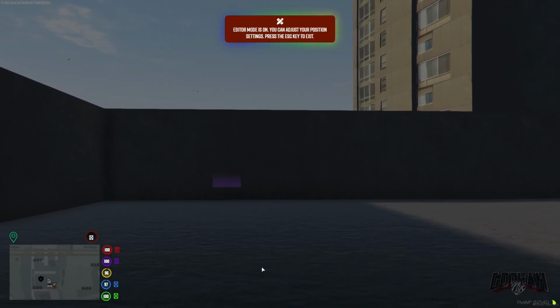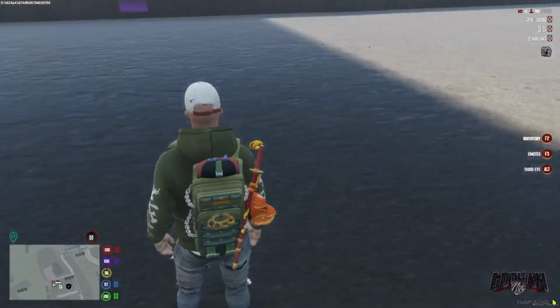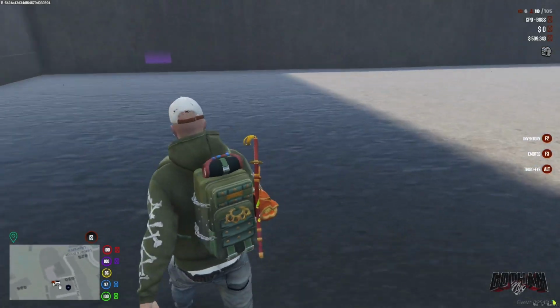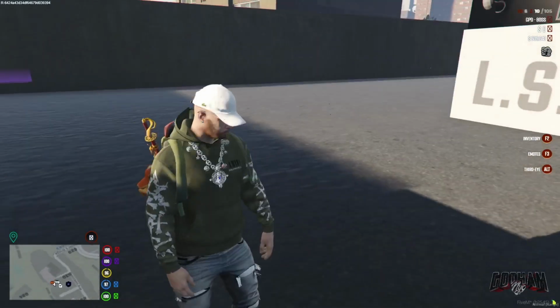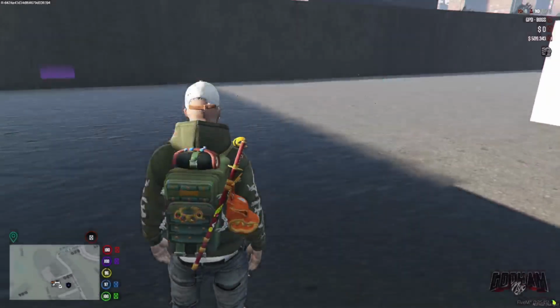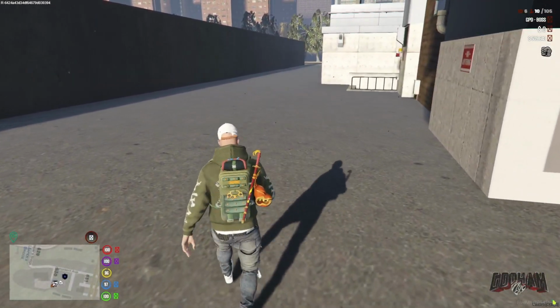Alright, and then after you do that, as it says, you just hit your escape to get rid of it. After you do the editor mode though, the inventory emotes third eye will pop back up. I don't know why, but all you have to do is just show your hotkey settings and then hide it again. It'll go away. That's all you gotta do. So that will be your HUD setup.